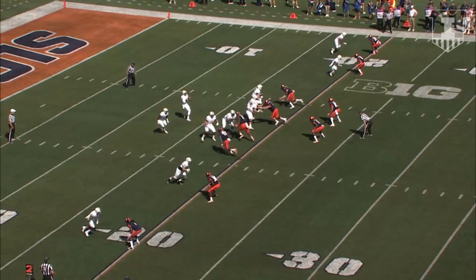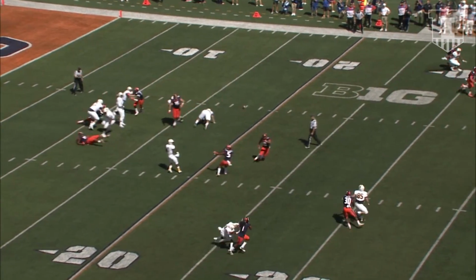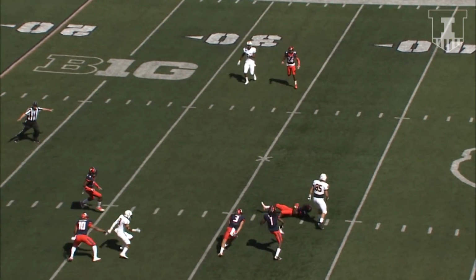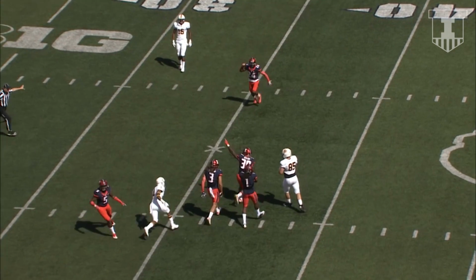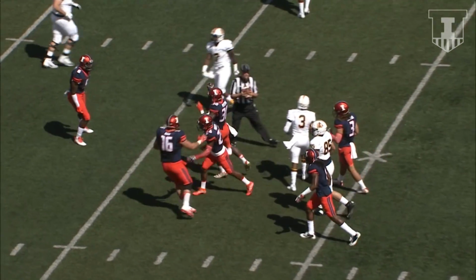And so one thing that Julian did a really good job of here was, as you said, just kind of looking the ball in. But one of the things you often see defensive backs struggle with sometimes is when to look for the ball. When do you guys coach them to really turn and look for the ball? When you have control, first you need control of the receiver. It's as simple as that. And there's different ways we play it, whether you're inside or outside. But when you have control of the receiver, and I'm talking about when he's in your vision, as you look at this play, Julian had full control outside of the receiver.